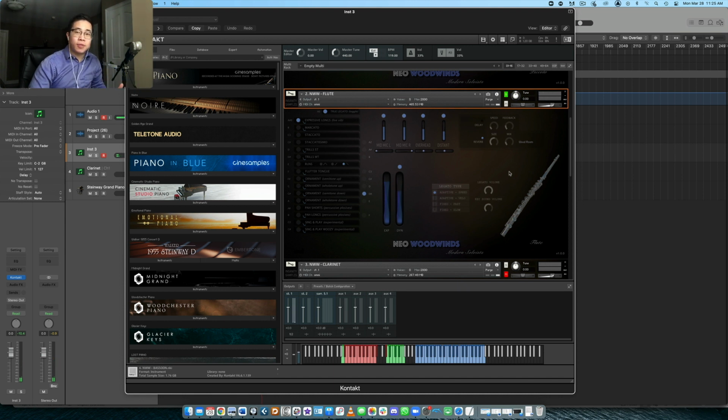Right? And that's the difficulty, because I believe these woodwinds were all sampled with one expressive dynamic layer. So they kind of have a crescendo and then a decrescendo effect. And so what you end up getting, right, is when you transition to the new note, you get that crescendo, which makes it sound like a swell, and therefore not every phrase you want to start like that. You want maybe a phrase to start quiet, but then as the phrase grows, all the notes after that you want to be on the louder side and then eventually come back down.